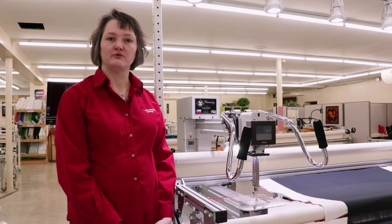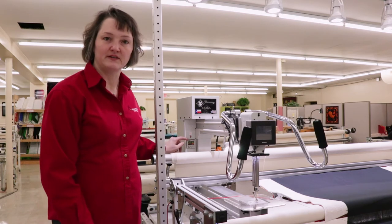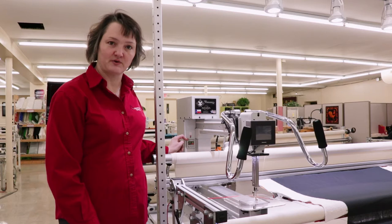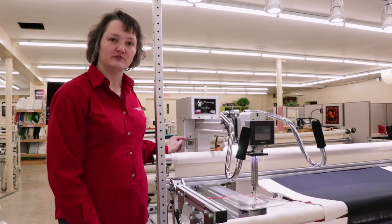First of all, I'd like to tell you about the control panel and all the buttons and what they do, and then I'll go over using the control panel to adjust your stitch regulator and also to use the machine in manual mode, and then we'll talk about setting a minimum sew speed.